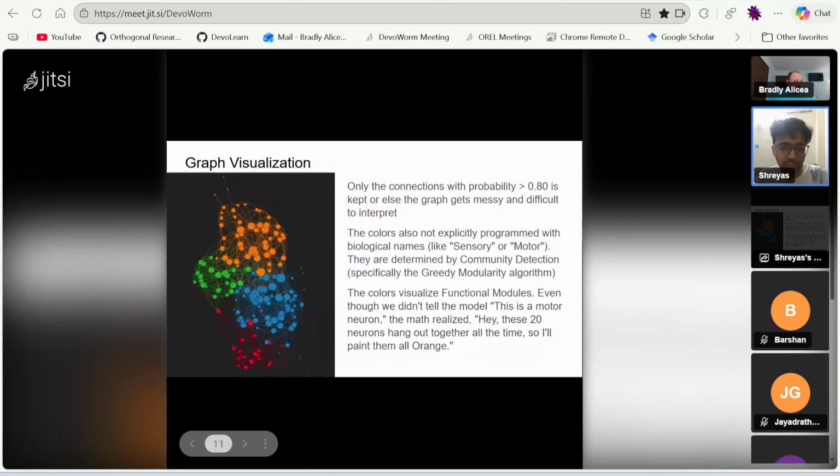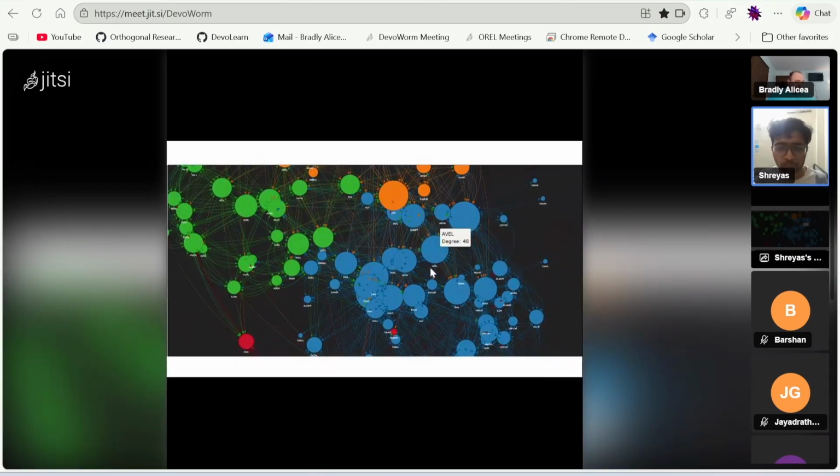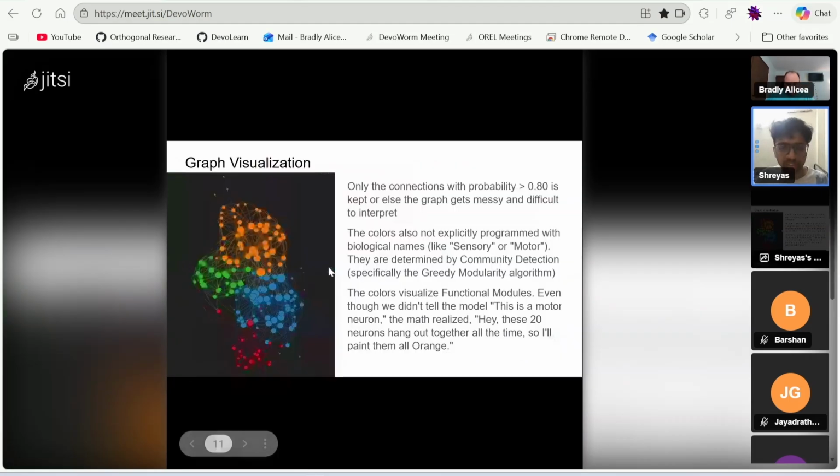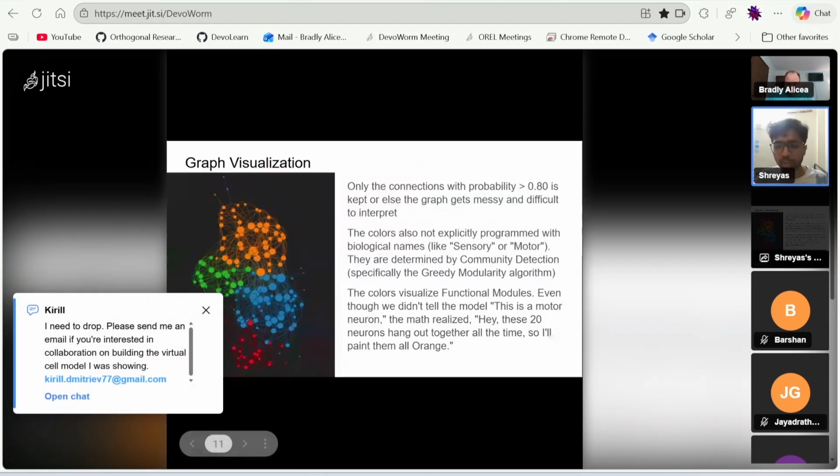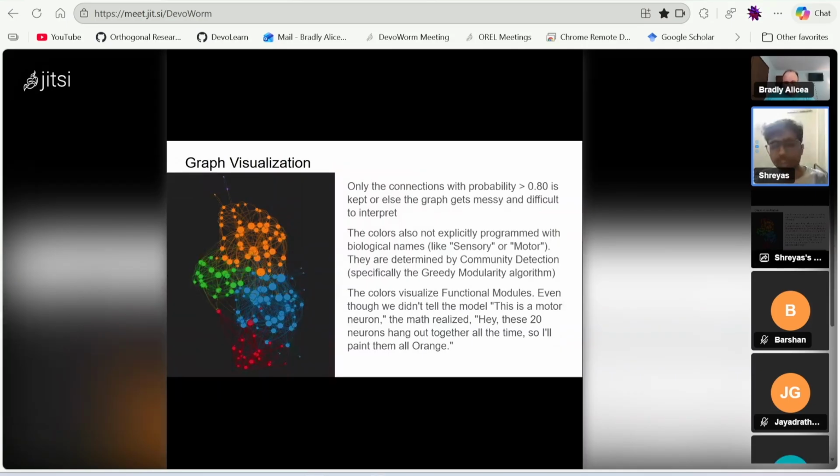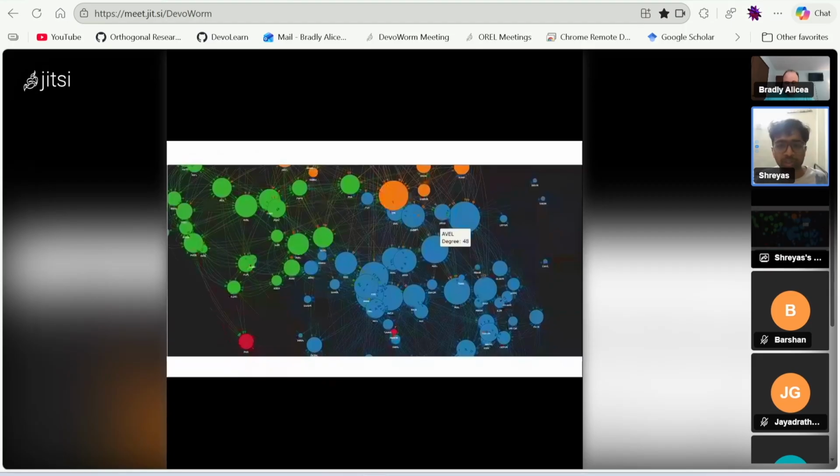And I'll just show the zoom. This is a larger version of the graph. That's the zoomed version, and in the zoomed version each neuron has a name. As you can see, the point I'm pointing at is ABL, and its degree is 48. There are 48 connections to it from some other neurons. So I have created the graph for all the interpolations: t equal to 0, 0.5, 1, 1.5, and so on till t equal to 3. That interpolation I've done.